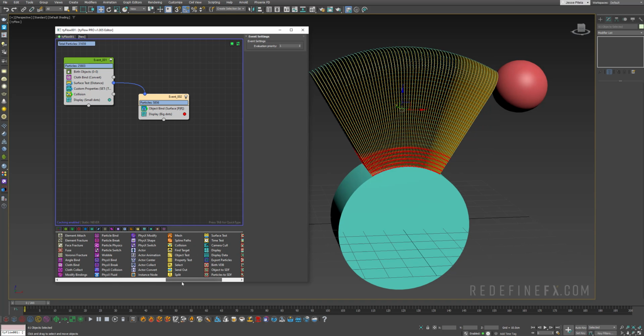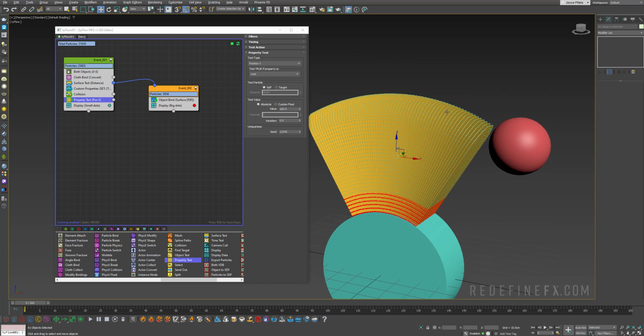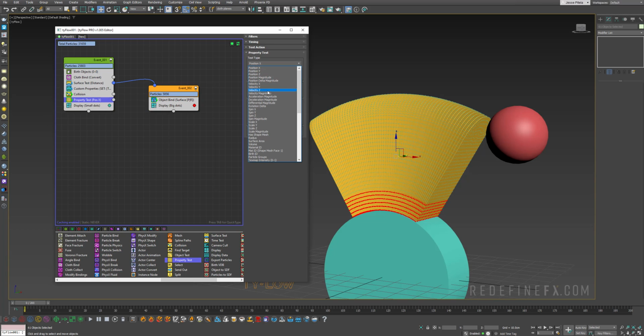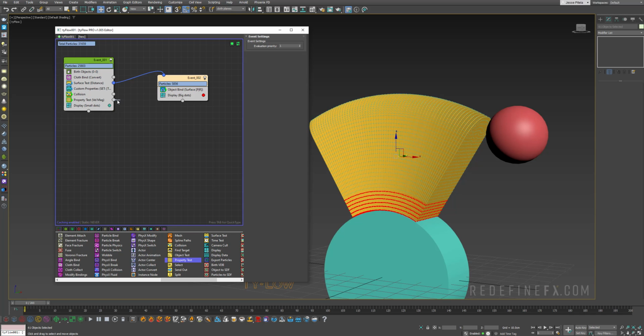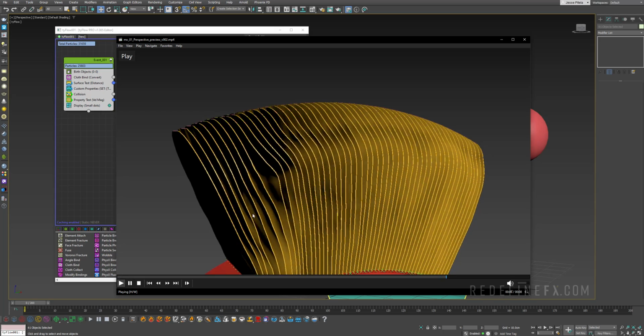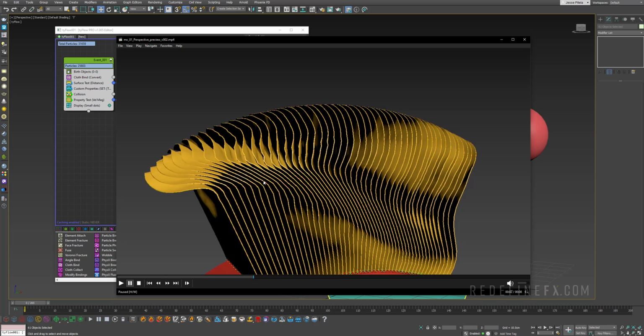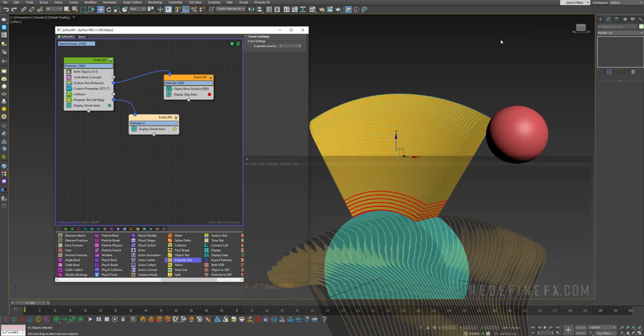So now we need to add a property test. And basically I wanna say that if the particles of the cloth are moving, I want them to be sent to another event. So I'll set this to velocity magnitude and say that if the magnitude is greater than a value of 0.5, so basically if it's moving at all, then I want it to be sent into this new event where I want them to wait for a little bit because we want to get that nice wavy motion, and after it does its wave, then we want it to begin slowly returning back.